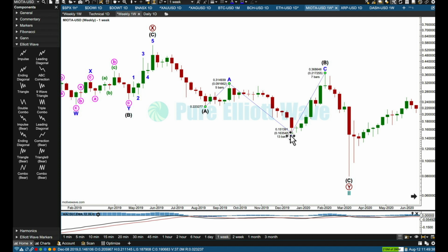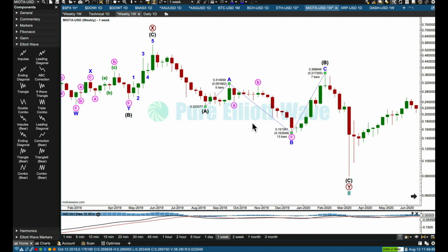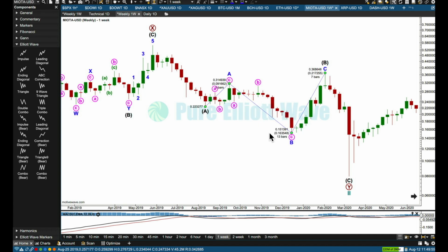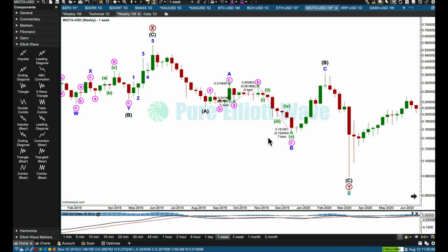That's okay. There is actually no rule stating a maximum length for a B wave within a flat correction. There's a guideline that they can be up to twice the length of the A wave. The rule is they must be a minimum of 90% the length of the A wave. I'll put that there and that there, yeah. And sometimes every now and then they can be longer.